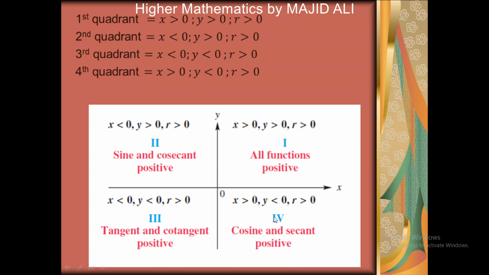You can also remember another trick: all in the first quadrant are positive. Remember that here is the first word A, here is the first word S, here is the first word T, and here it's the first word cos. So this is also known as the CAST rule. CAST rule means first is C, here A, here S, and here T. This is the easy way to remember the CAST rule. C stands for cos, A stands for all, S stands for sine theta, and T stands for tangent theta. If we remember this rule, then we can also remember the sign of the trigonometric functions, that is, which sign belongs to which value.